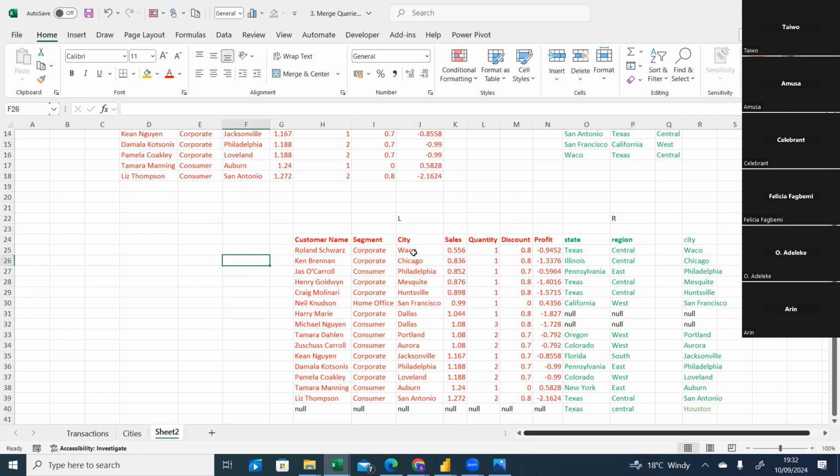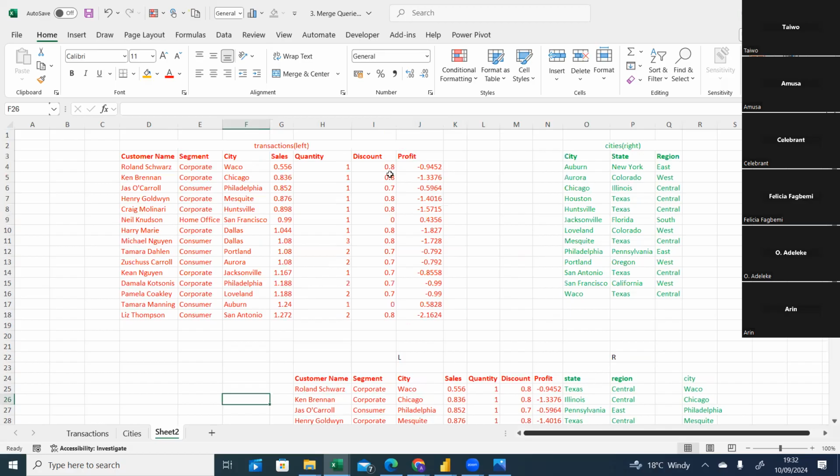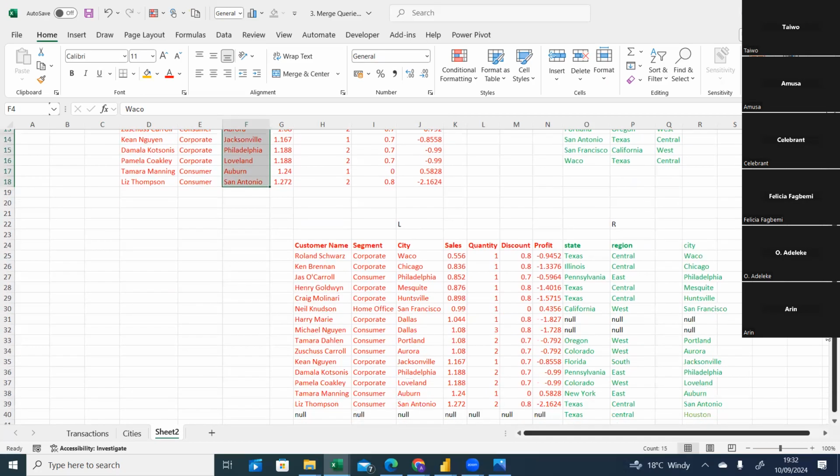Bring everything from the left. What's on the left is cities. Everything that has to do with cities on the left, bring it. And if you check the original table, we have only how many? These are the list of cities that exist on the left-hand table, from here to here, right? If that is clear, we can just go here. I just replicated this table here. I just populated it so that you understand what is happening.